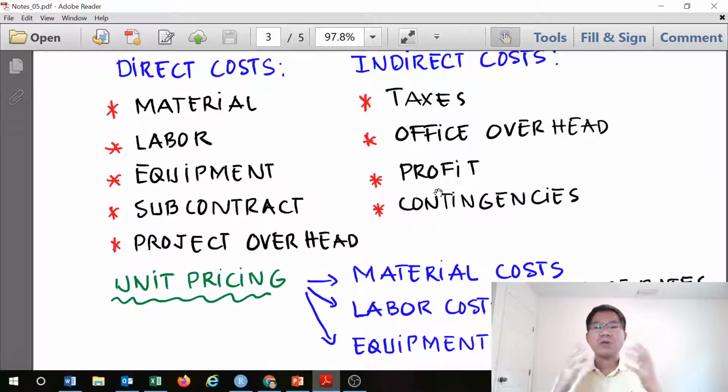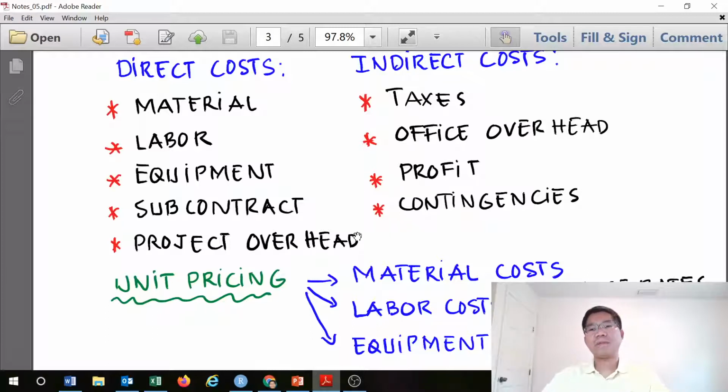And for us today, we talk about the unit pricing. What are the typical components that constitute a unit pricing? The first, material for the work, the labor to install or to perform the work, and the equipment. Equipment in this case is the equipment for the construction method, things that can be used to perform the work. Just like when you do compaction, you need a roller. When you do excavation, you need an excavator.